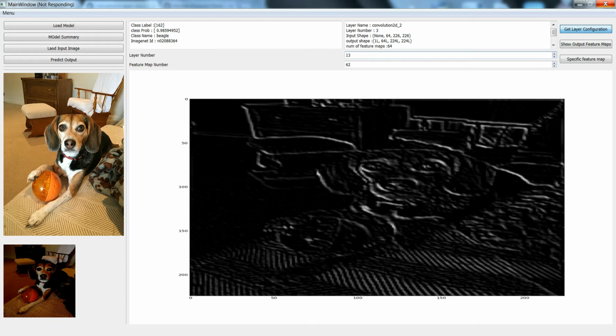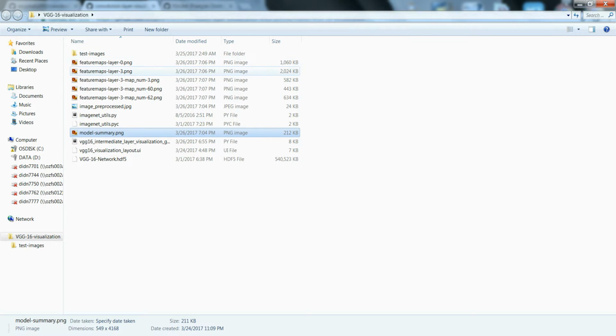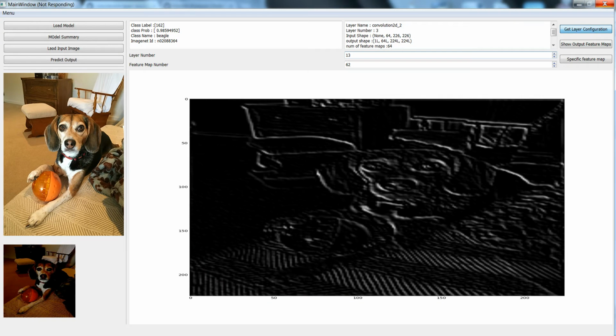Until it loads, all these feature maps are saved in this parent directory, so you can take them from here and use them in your paper, research or presentation to show your output. This is actually for the ImageNet model, and you can do it for your own model also, which I'll show you later. It's taking quite a time to load, why is it so?